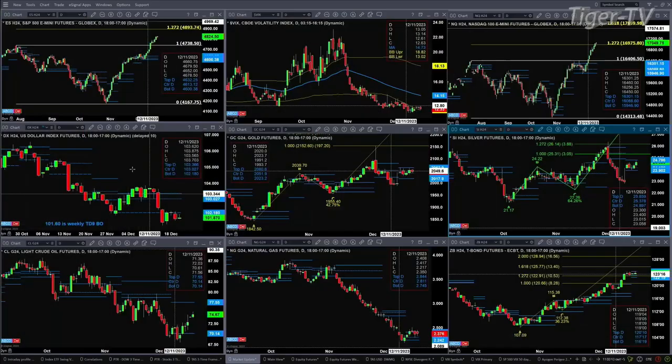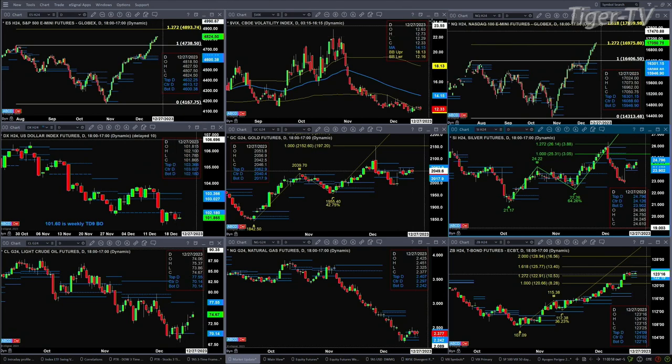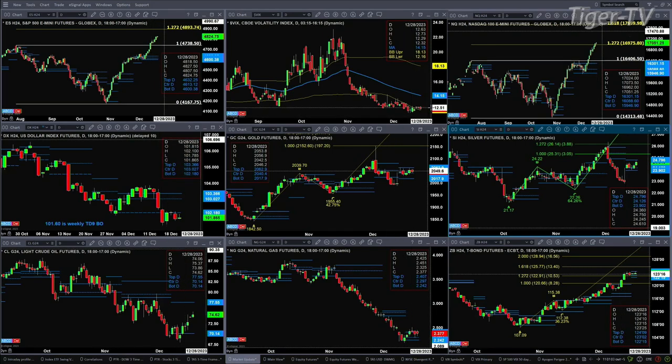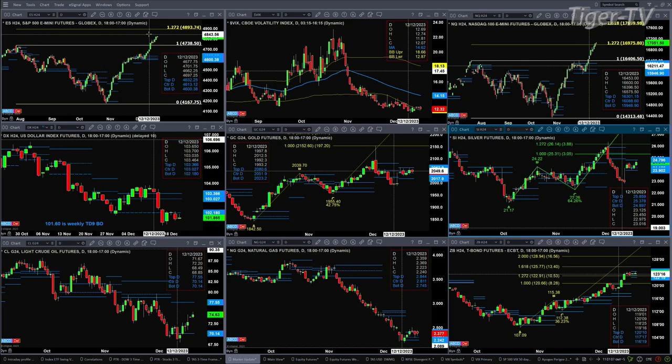Let's figure out what all that means by looking at that nine-panel market update chart. We begin with the ES Mini, upper left-hand side. What this chart doesn't tell you is that today is going to likely become a TD9 count top — we just need a close above bar number five. Spot volatility is still below its 50-day exponential moving average, but we can see it has a rising bottoms pattern in the face of a rising S&P 500. If that pattern exists, that's an indication of a top.